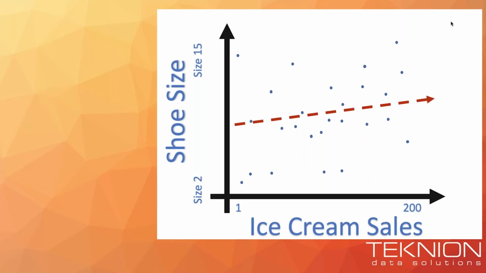Now, it has nothing to do with the inflection of the line or how steep it is, because we're going to see later with the real data that we're going to have some coefficients that are really big, but they really don't mean much to us. So we need to look at all of these things and go, all right, yes, as this variable changes, the outcome variable tends to go up or tends to go down. And again, sometimes up and down is all relative. It doesn't matter. Going up may be good, going down may be good.